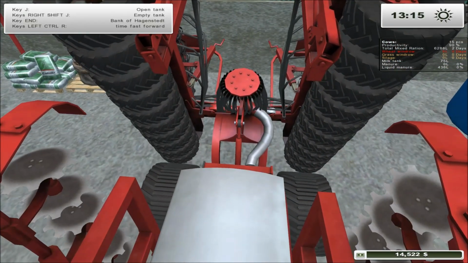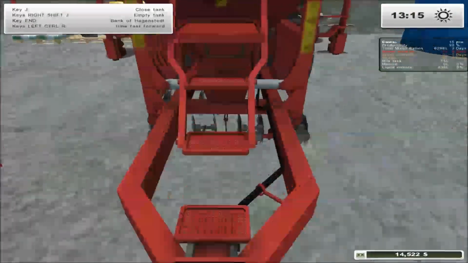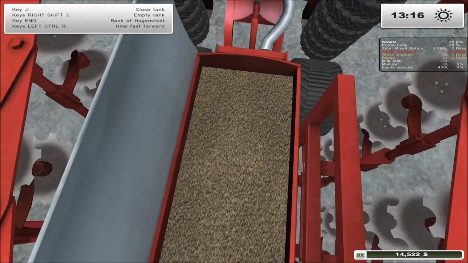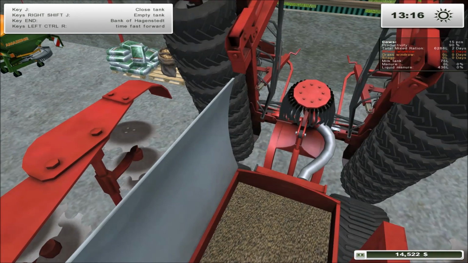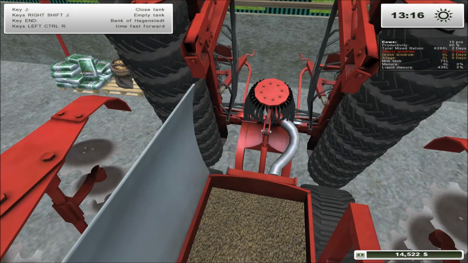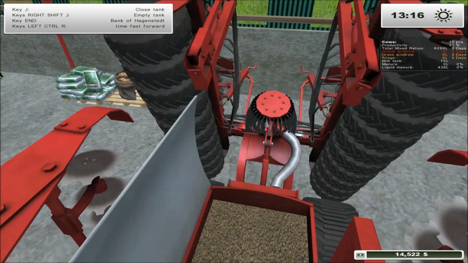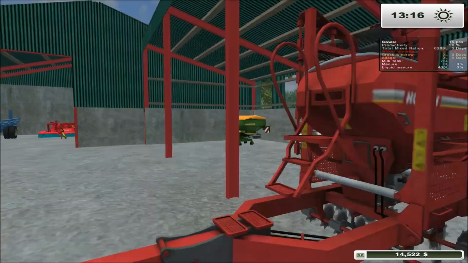Can you do anything? Oh, you can? Oh, sweet! You can open the tank here. Oh, that's cool. I can't rock up those stairs though. Empty tank? Oh, so I can't empty it. But where does it go? I have a lot in there. Right Shift J. I get the feeling I wouldn't get any money back. Let's just test. Maybe we won't. I'm kind of careful now because I don't have that much money, but that's good to know.